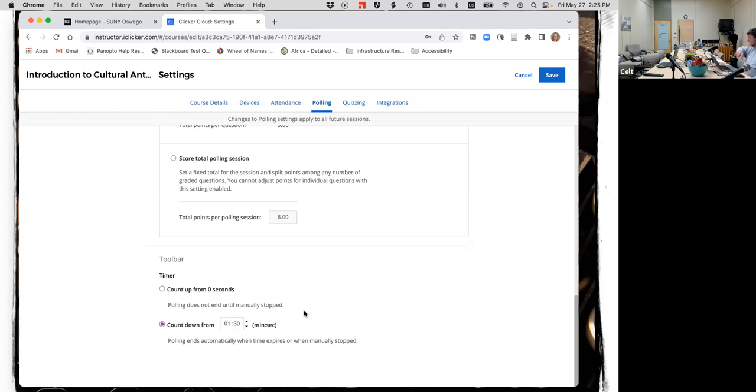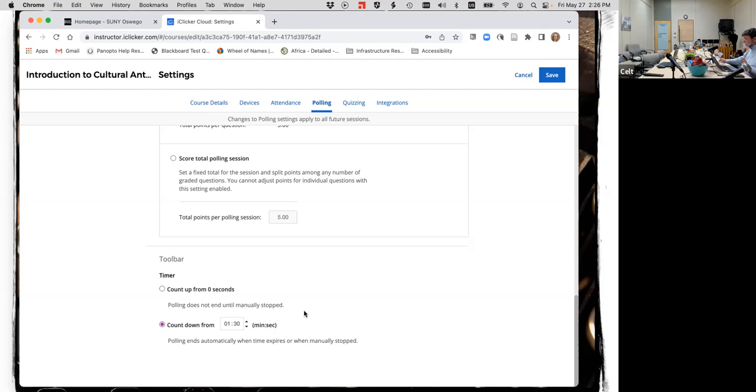And what will happen is it will display. And if you see that there's still a lot of people not responding, there's an up arrow on the screen where you could bump it up and extend the time. But this way, at least they can see where they are in the countdown. It encourages them to think quickly, to respond quickly. Otherwise, either you end up cutting some of them off and they're unhappy about it, or it just takes a really long time.